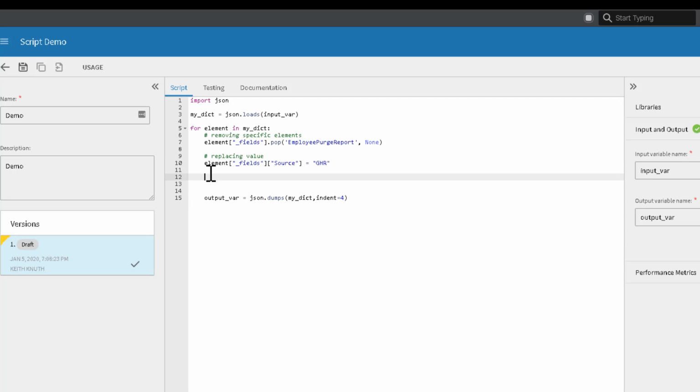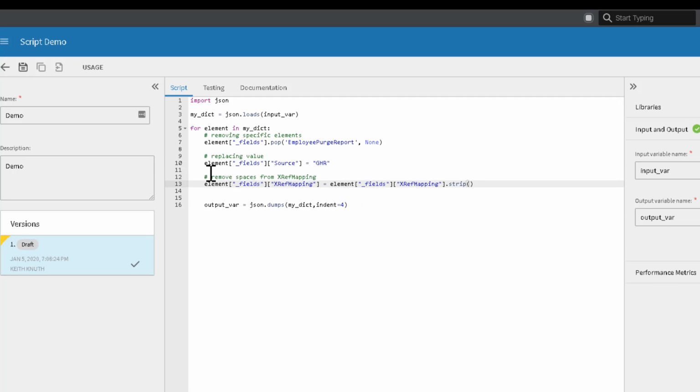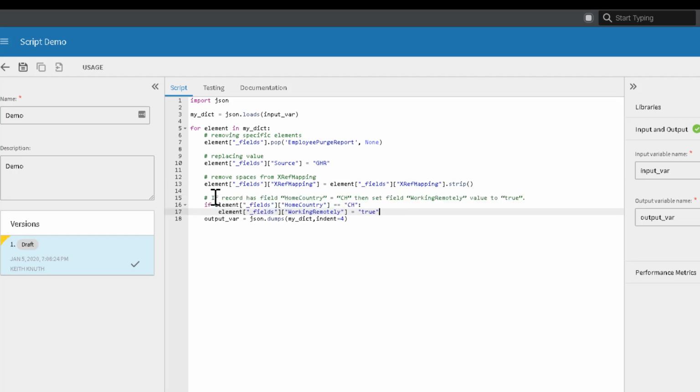Our next requirement said that we had to remove all the spaces from a particular field, called an XREF mapping field. So we're going to look for that XREF mapping field here, and then we're going to use this element strip function to take away all of the spaces. Then our next requirement had us do an if-then statement.